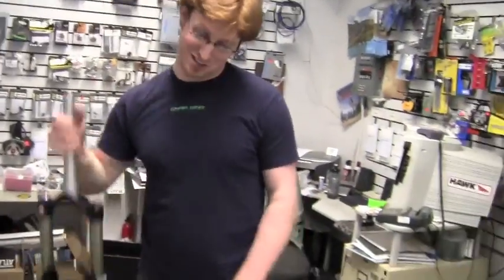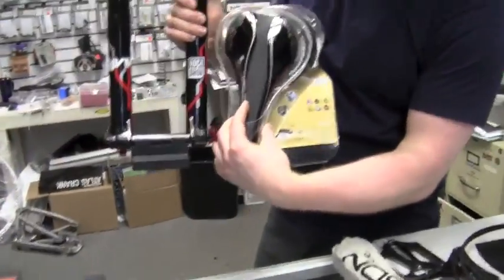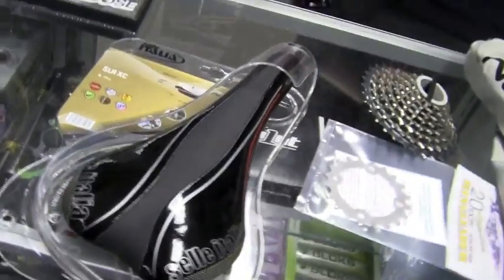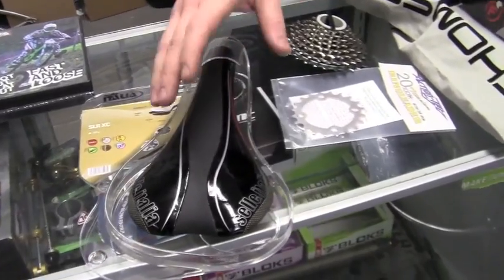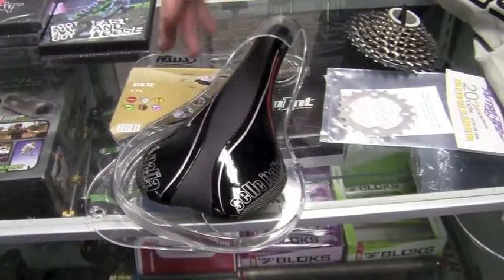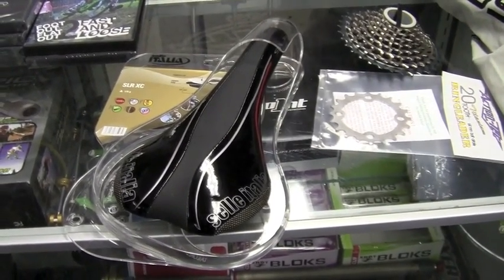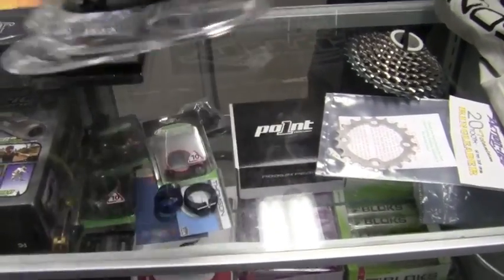Plus the gloss looks super cool, and it's also going to match beautifully his fresh Selle Italia SLR. This is the Selle Italia SLR XC — the cross-country mountain bike version of their popular road saddle. The differences are the Lorica top versus the full grain leather finish on the road ones. It's a little more durable, actually a little bit smoother, which makes baggy shorts move a little easier next to it. Plus it has Kevlar corners — a little bit more crash resistant.